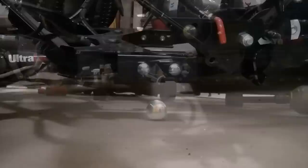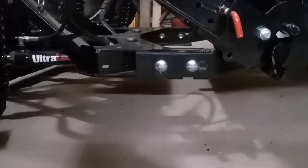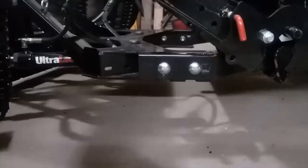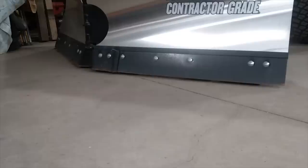This is what you want, guys. It's pretty level. It isn't perfect, but you ain't gonna get it perfect because you only got three options. This is really close. And when that's level to the ground, you get a level blade. You can see how nice that is all the way across there. Again, I got my shoes on, which is holding the blade up a little bit. So that's about as good as you're going to get.